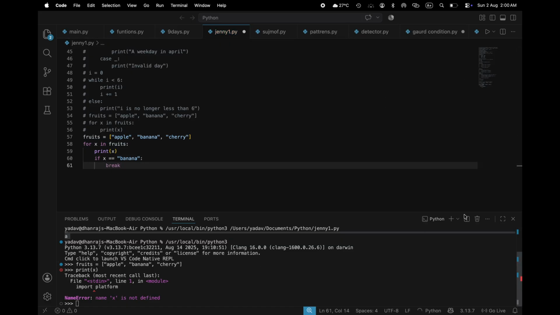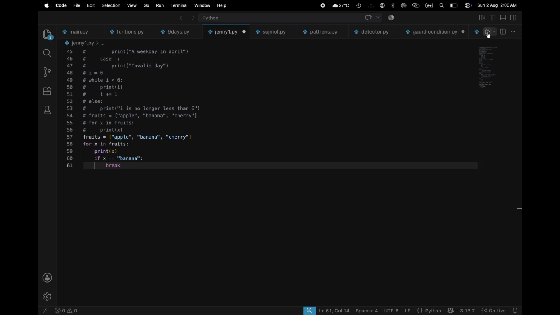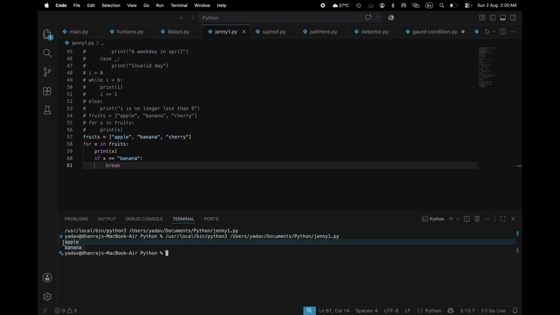If I simply run this, apple and banana are printed, because it will break at banana. Apple is not equal to banana, so apple is printed. Then x equal to banana, so it will print banana, then it breaks because banana satisfies the condition.